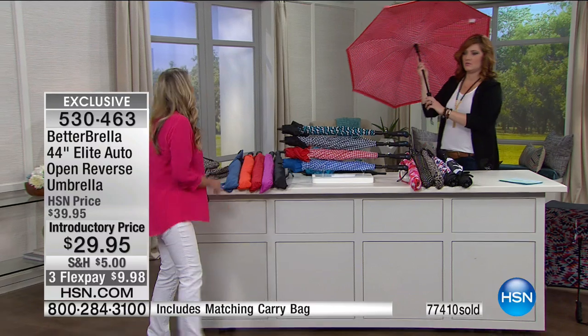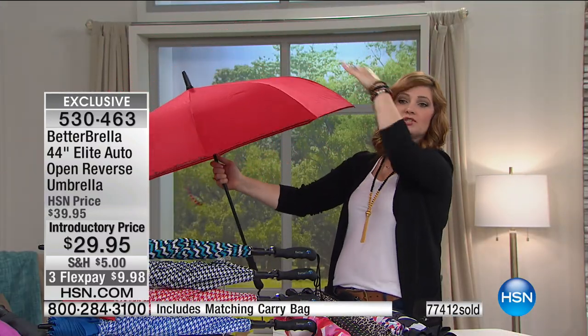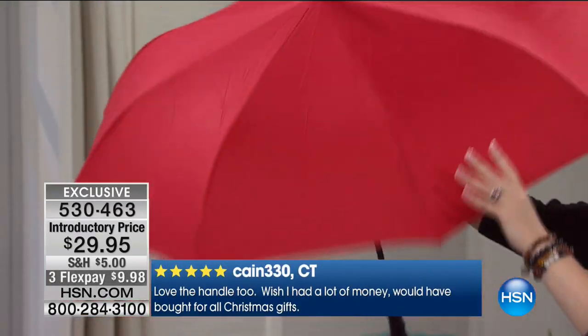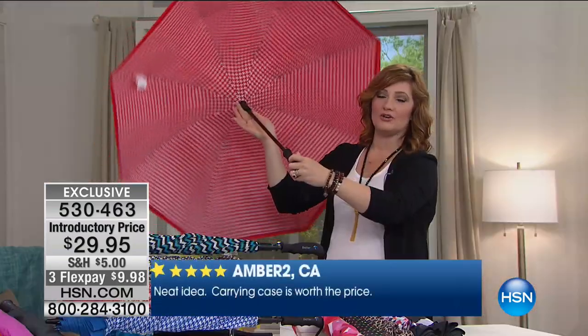I'm going to open the polka dot as well so you can see. A lot of them traditionally, the top has always been black, but on this new design, on certain colors, like the red that is your houndstooth, look at how fun. They actually made the top red to be able to match. Coming and going, you're going to look fabulous.